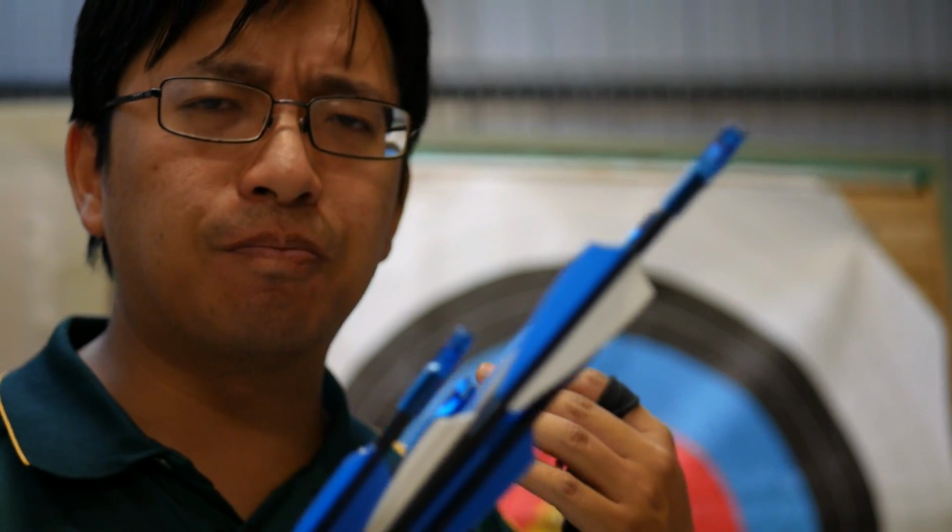You know the feeling when your first shot hits gold and you're like, yep, that was me. That's what you should get on your first shot. So if you get these arrows in your kit, they're trash. I count this as a black mark against a Topoint kit. I do not believe in disposable arrows for your first set and then you get new arrows. Get matching arrows. Even get cheap carbon ones or cheap aluminium arrows, but get them matched to your bow. Otherwise, what you saw in my last video is what you will feel.